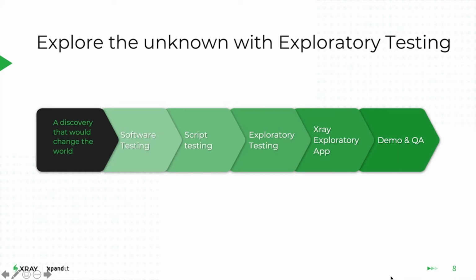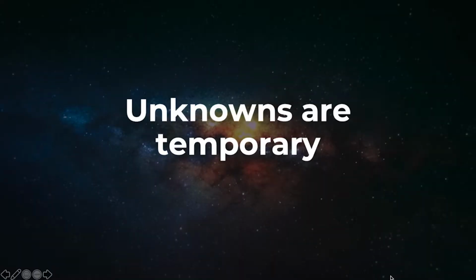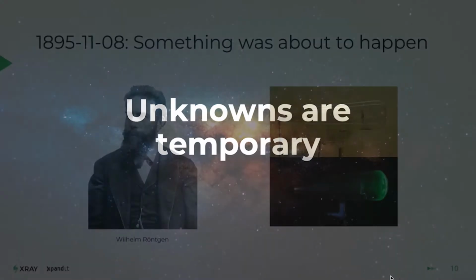With this said, I think this is common sense. Unknowns are for sure temporary. What we don't know today, for sure, our grandchildren will know in the future. So don't get me wrong, it's something that you should be aware of. What we don't know today, someone else will know in the future for sure. If something exists, it will be discovered. We've done that in the past. We will keep doing it in the future.